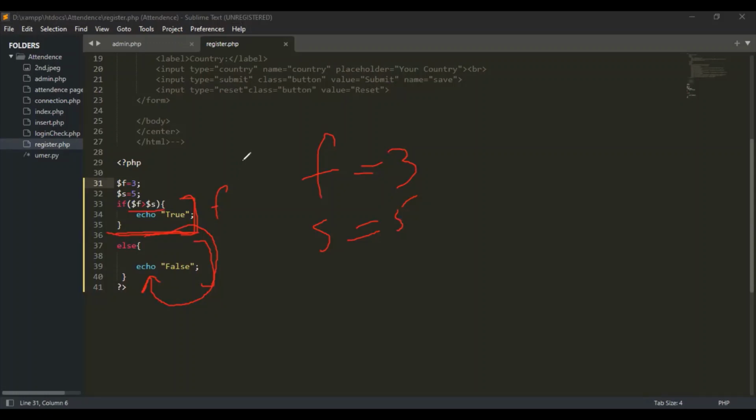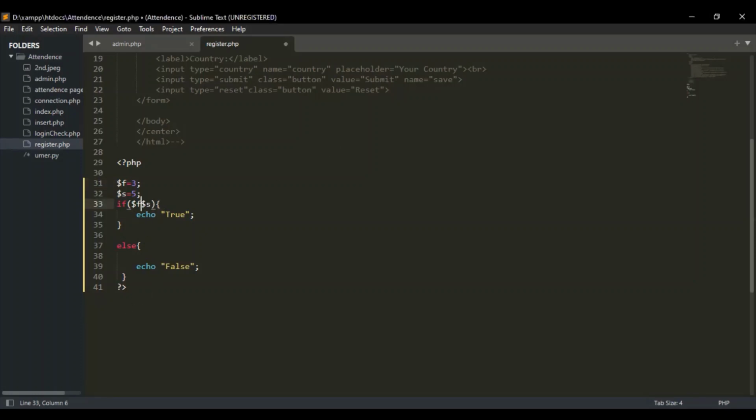Same like this we have other operators as well. We have the comparison operators, and you can take various results. If I take one more example, let's say the equality example, equal to. I'm checking whether both values are equal or not. We'll see in the browser what it will show us.